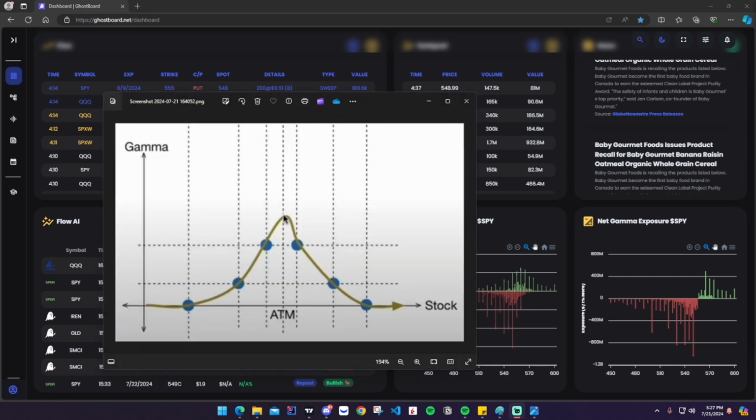So first off, I would say you want to get a pretty good understanding of this gamma value chart, which is put up here on a bell curve chart for you. You can see at the money is where the gamma value is going to be at its highest peak for the contracts. Anywhere before or after this on the underlying, the gamma is going to be significantly dropping on the actual contracts, right? So you do want to keep this in mind, and you'll understand a little bit more as we dig a little deeper into what gamma is.